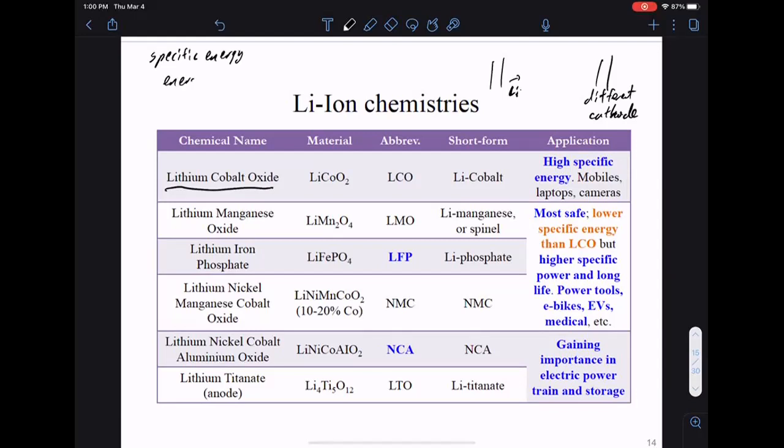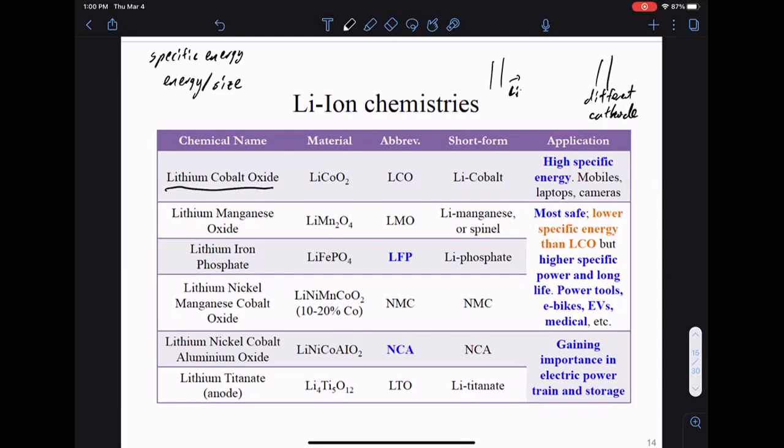So specific energy is energy per, let's say, size, depending on whether we're weight constrained or size constrained. The reason we use them in laptops and phones is obvious. We're limited by size. How big your phone can be is limited a lot now by the batteries and the electronics around the battery. So you want it as small as possible, with high density. Small batteries tend to be more prone to catching fires. There's a reason for that, and we'll get into that later. But these are the ones we have now.